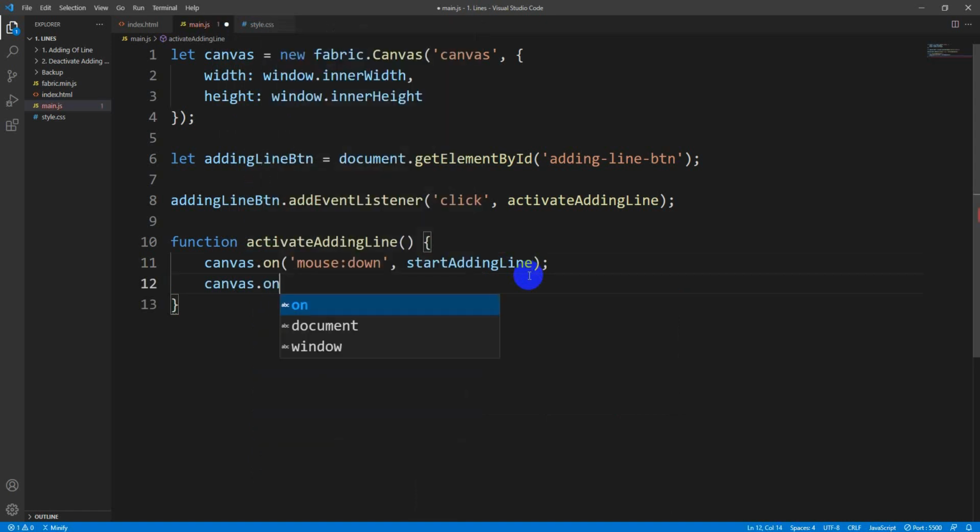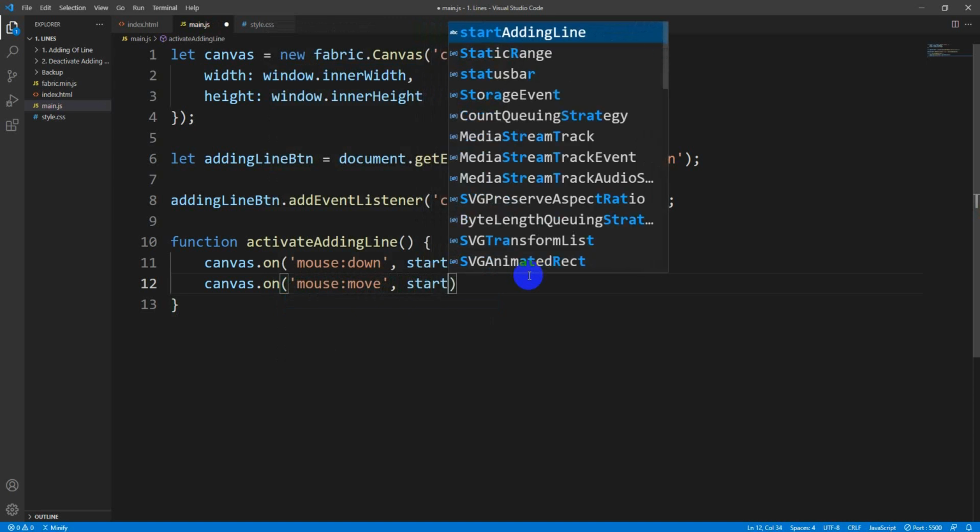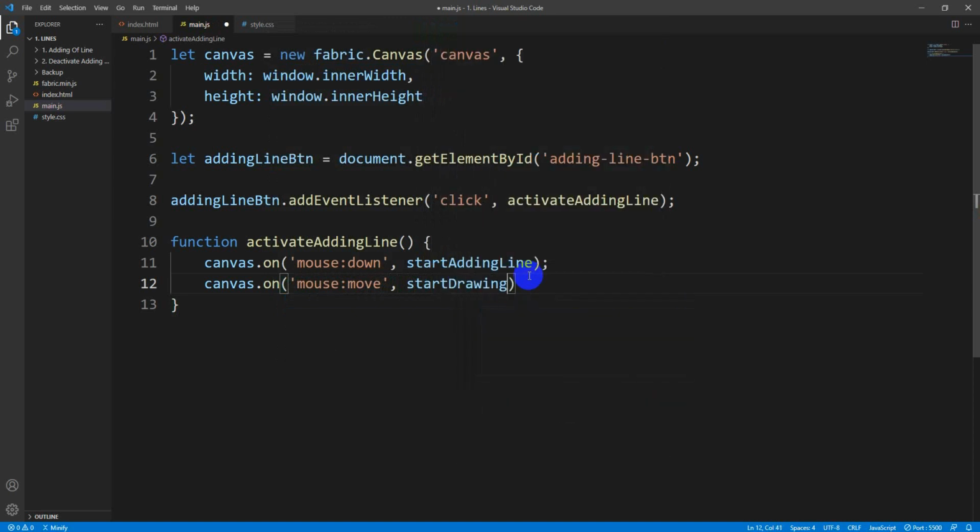That will be a mouse move event. So mouse move, and the function associated with this event would be startDrawingLine. And if I lift my mouse button up, I want the drawing to stop.